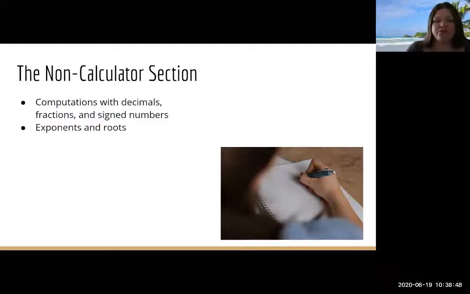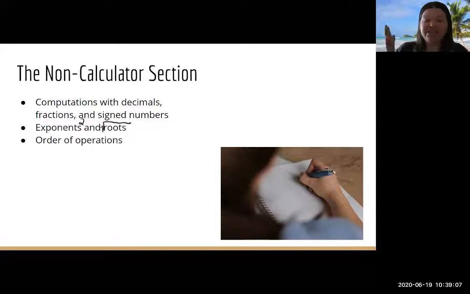Exponents and roots. Those are our favorite. They really, really love those exponents. So again, those are those little floating numbers. And the roots, those are those radical, those checkmark houses. So you'll definitely see one of or two of those that you have to do by hand. Order of operations. This is a math basic. It will come up on the non-calculator section. So you have to know it by hand, what order mathematicians work in as we're simplifying. But it also really, really, really applies to algebra. If you understand the order of operations, you're going to understand algebra a lot better with or without a calculator. So of all the things on this list, this is probably the most crucial for me, for you to understand.